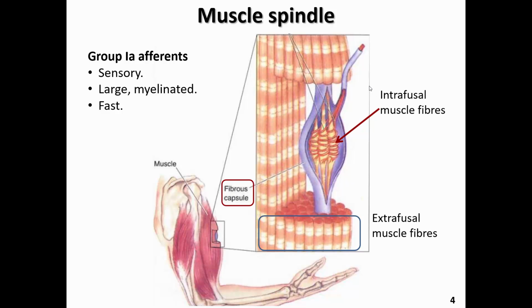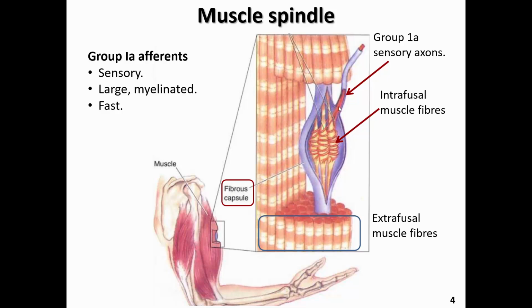So the muscle spindle is the entire organ you see here in the middle, and that entire organ is bordered by the fibrous capsule. When we see inside, we have these muscle cells, which are somewhat similar to the extrafusal muscle fibers. It's important to note here once again that the extrafusal muscle fibers are the ones that are responsible for producing muscle force. Intrafusal muscle fibers produce force, but that force does not contribute to the force output of the muscle. The force produced inside the muscle spindle will serve a sensory function.